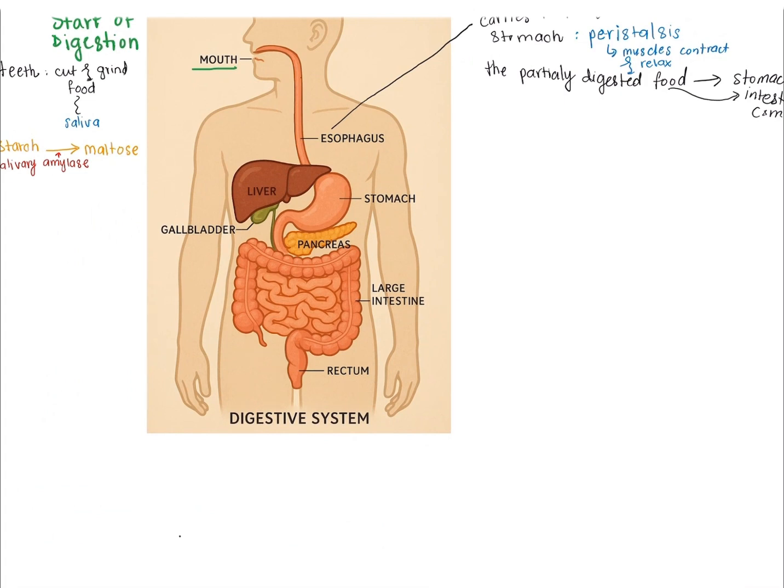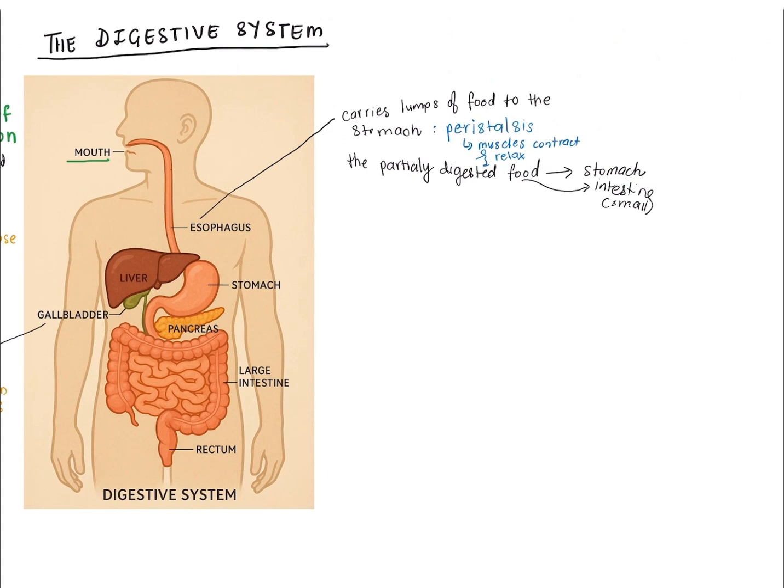Before we get into the stomach, let's look at this tiny structure here, the green one called the gallbladder. I just want you all to remember that the gallbladder stores bile. Bile is a fluid that has enzymes that break down fats, so digestion of fats. But the bile is not made in the gallbladder. It's actually made in the liver, and then it's stored in the gallbladder. Okay, moving back. Again, I need to stick to the step-by-step guide.